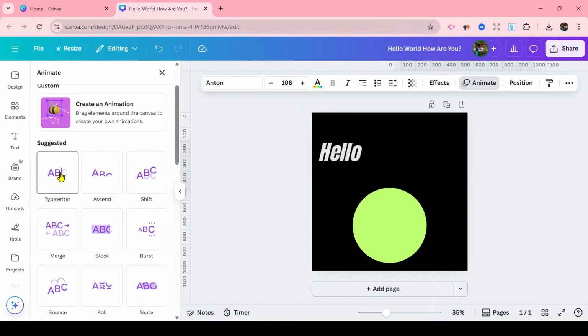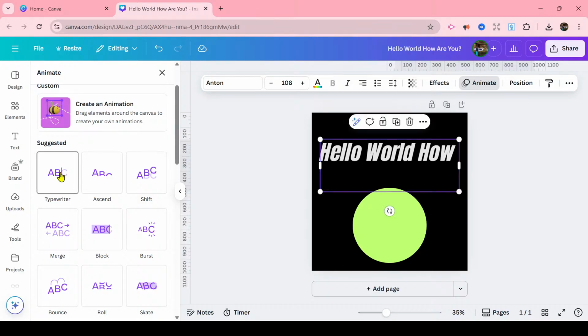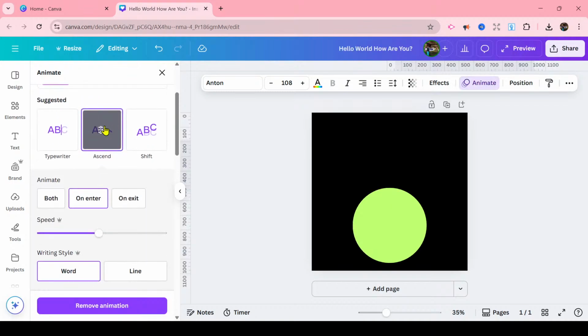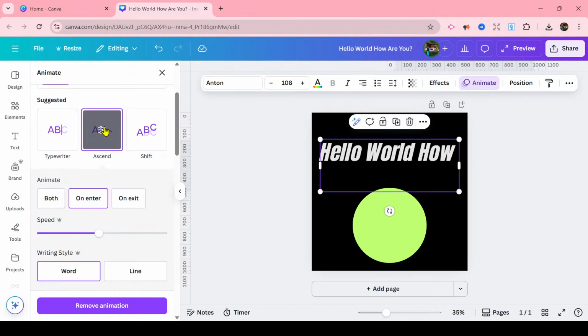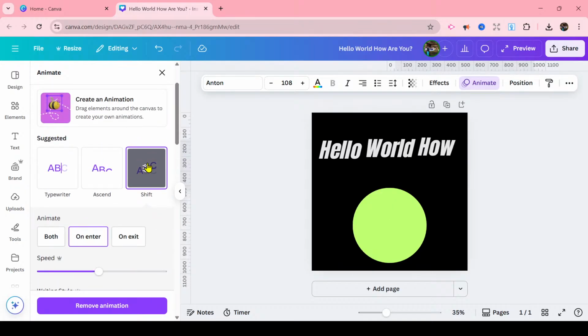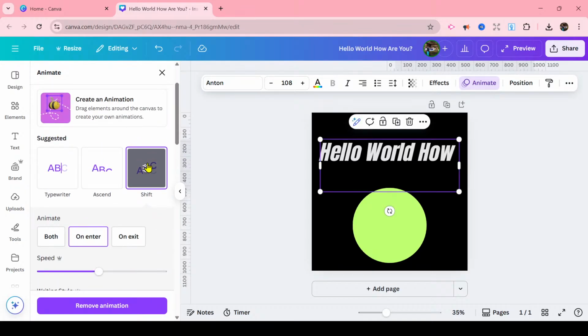Now the first one, you can see I have one animation which is actually the typewriter. And check, second is as said, you can see ascending means from down it is coming up. Got it? The next one will be like it is shift. It is a different animation. Okay.